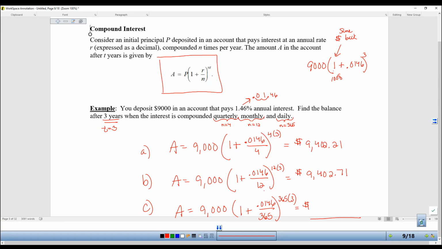And then when they go to do it after 3 more months, when they calculate it, this starting balance will be a little higher because they already stopped and gave you some money at the beginning of the 3rd month. And then at the beginning of the 6th month, you'll have even more. And at the beginning of the 9th month, you'll have even more. So it seems like a good deal, especially if they say, you know what, we're going to stop and figure out your interest every day. Then you can be building interest on your interest. So as you can see, it does improve if they give you interest on your interest. And this is what compounding is.